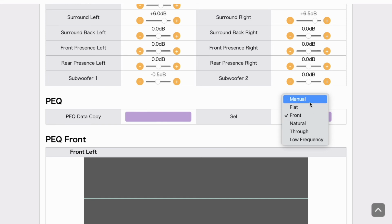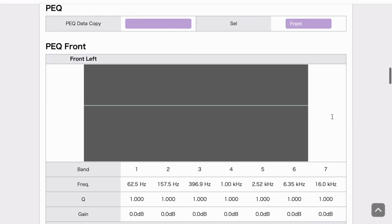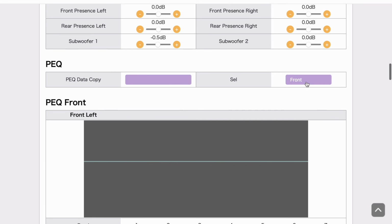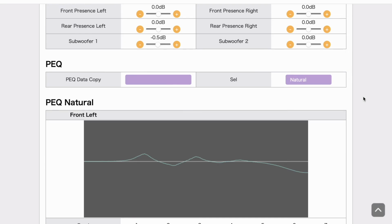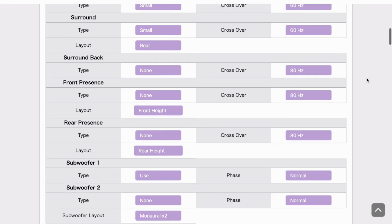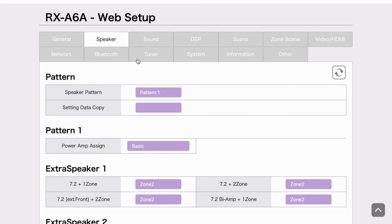And there's also a manual feature. In manual, you can adjust each one of these EQ bands and frequencies, and you can adjust the gain individually to set the speaker up how you like it. It's a little more advanced. I played with this a little bit, but honestly, Yamaha and this Aventage RX-A6A do a very good job in natural or flat of setting up the speakers pretty well. So this is where I do most of my adjustments. And again, this is just a quick overview. I've played around with this thing a lot. This is really what sounds best to me.